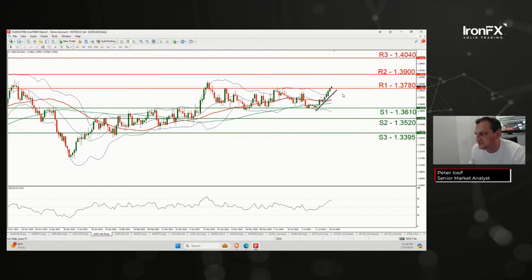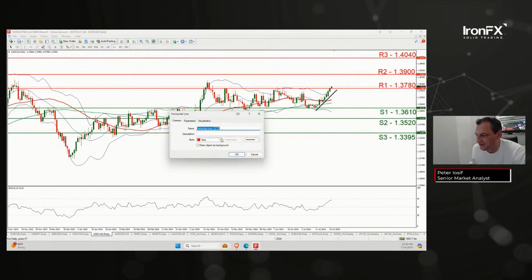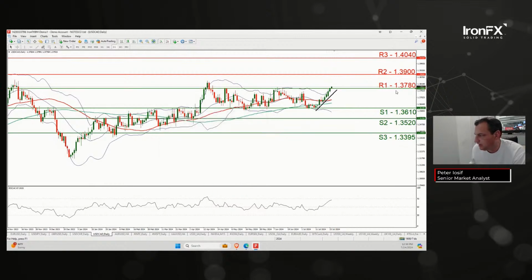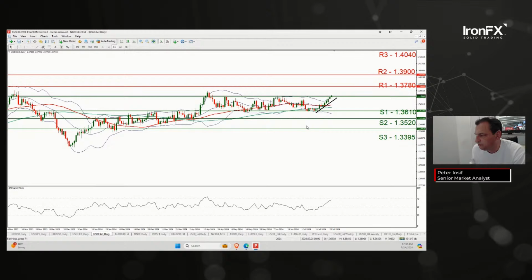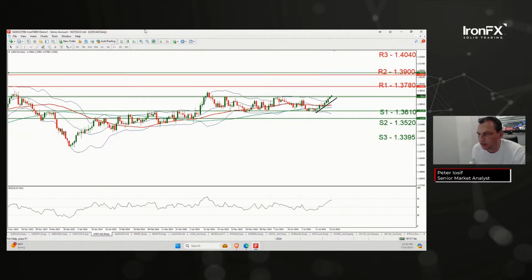Now, the second element I would like to highlight here is the fact that the price action has broken above the 1.3780 resistance line. It's actually a bit fresh, yet it's being supported by an upward trend line, as we have mentioned before. So we do consider that as valid. We are going to be now switching the role of the 1.3780 resistance line into a support line. And let's go hunting for a new ultimate resistance level.